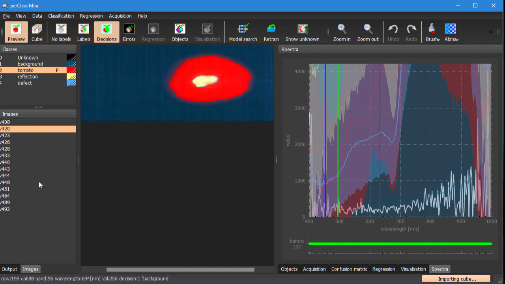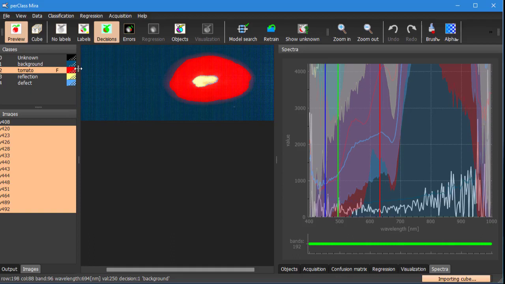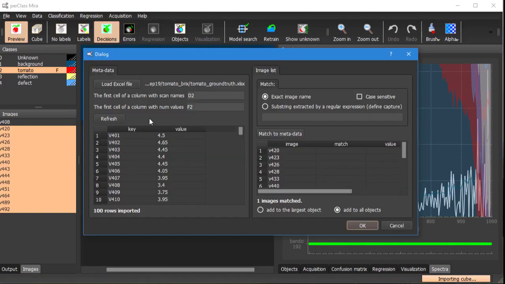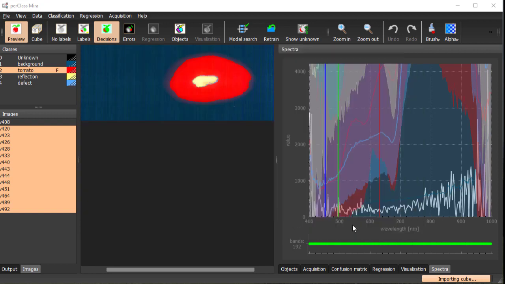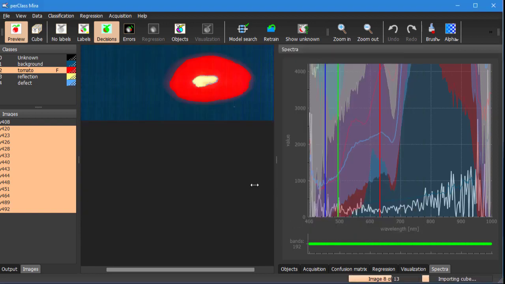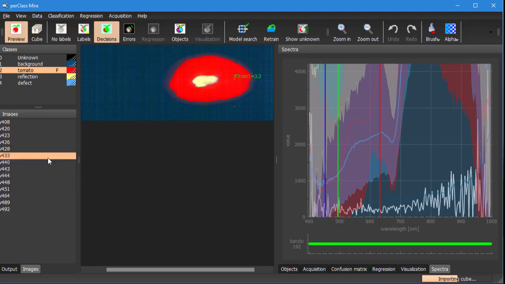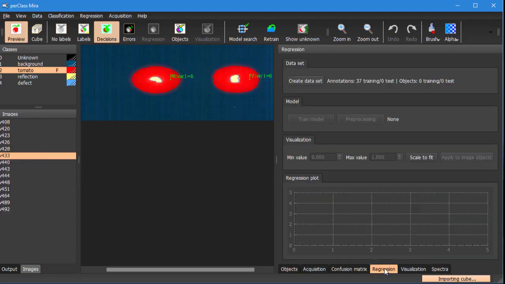So we can repeat this process for a set of scans, just returning to the import dialog that remembers all the settings, matching the information and importing the numerical metadata. This will provide us with an annotated set of scans, and we can progress towards the regression analysis.